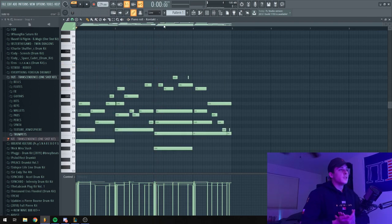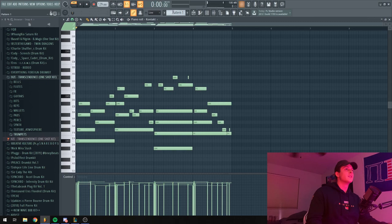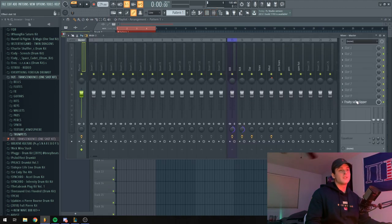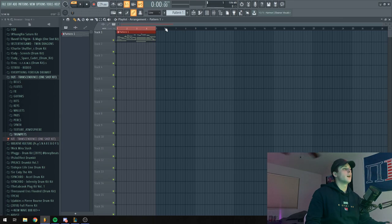All right, cool. So this is the melody I tapped in. In my opinion, it sounded a little too happy, so I might try and pitch it down or up depending on what I'm feeling. But basically what I'm gonna do next is grab the pattern, highlight it like this, go into my master, put on this Edison, click record, and on play, and I'm gonna go back into the playlist and just click my spacebar to record it.